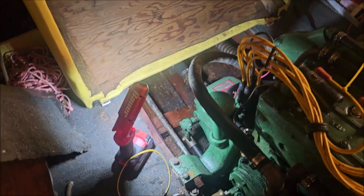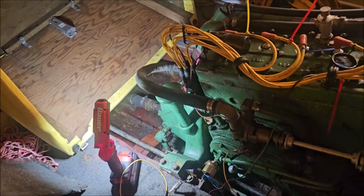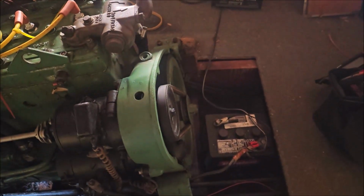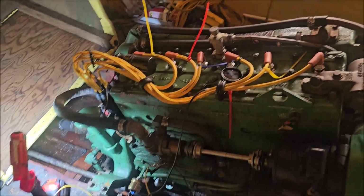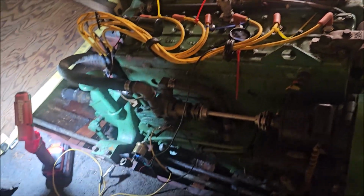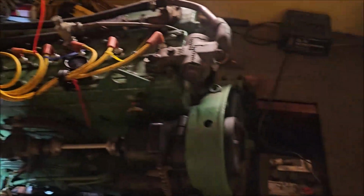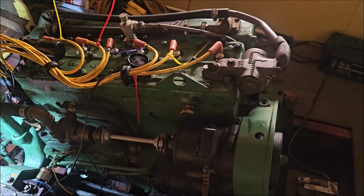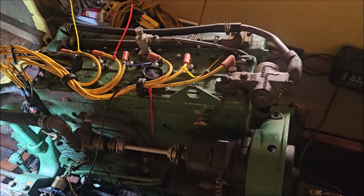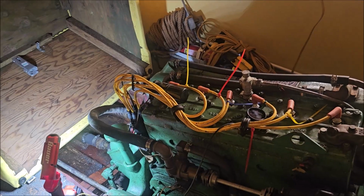And that makes it just a little closer to getting this thing in the water. I have to more permanently wire in this gauge, and I have to have an auxiliary battery because it's a 6-volt system here. It's either that or I have to convert the whole thing to 12. I'm going to look at the voltage regulator when I get it running and see if I have a 12-volt tap on it. If I do, I'm going to convert out to 12 volts. But for now, I'm assuming 6.